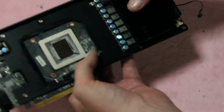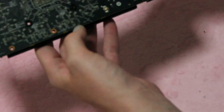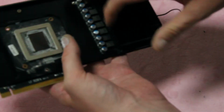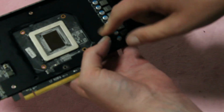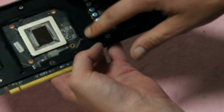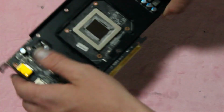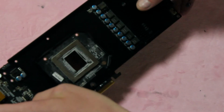It seems like this is 4-phase. Possibly, no. Seems like, alright, so this looks like a 6-phase plus 1 phase for your memory, or 2-phase for your memory, possibly. It's kind of hard to tell because this front plate's on. I don't want to really take it off right now. But either way, you have plenty of power.